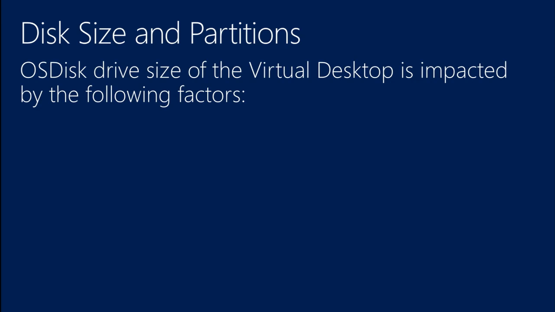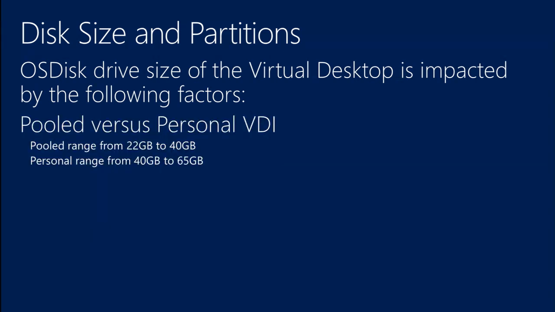You also need to figure out the sizes of all these disks. How big should they be? When you do servers, it's kind of easy, but when you do clients, it depends. These are sizes that I picked up from the internet. My personal choice is for pooled machines to be pretty much 40, and for personal machines, I do 60.